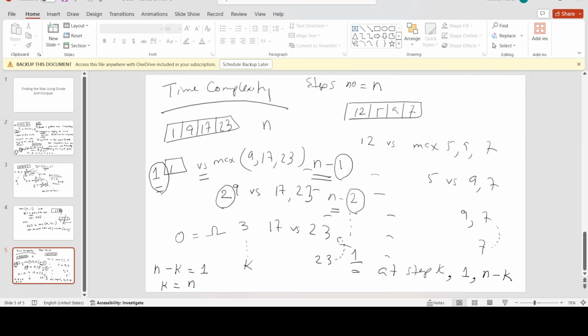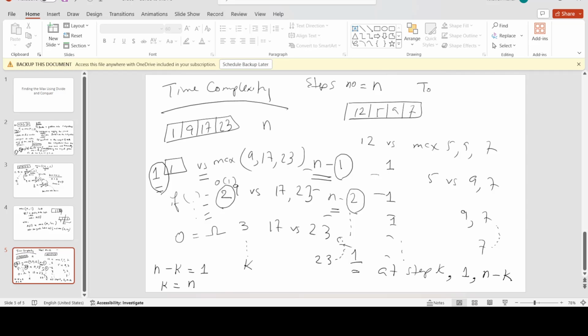So there are n number of steps from the beginning to the end, and at each step we do some comparison. So how much time does it take to do the comparison? This comparison is nothing but if and else. So these are constant time operations, which is big O of 1. So we can say that at every step there is constant time of operation.